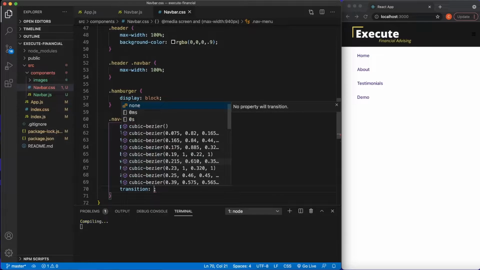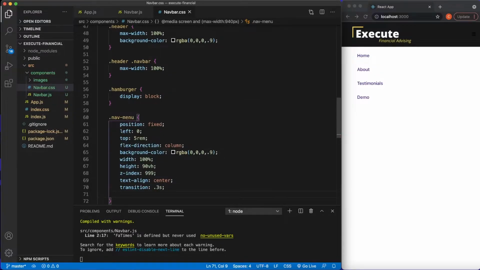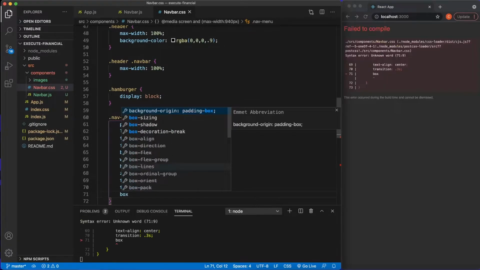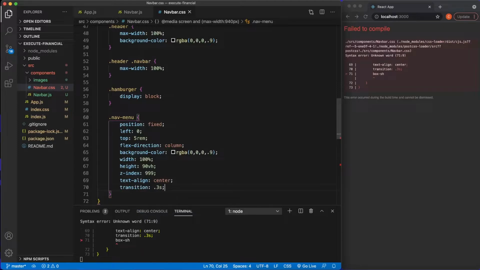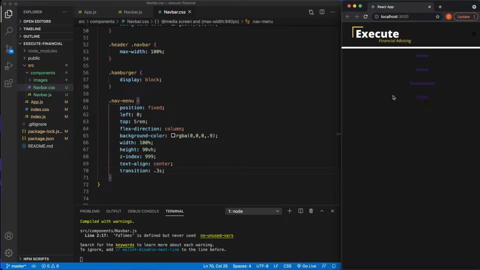Nice transition. Give it a box shadow. Well, we don't need this.